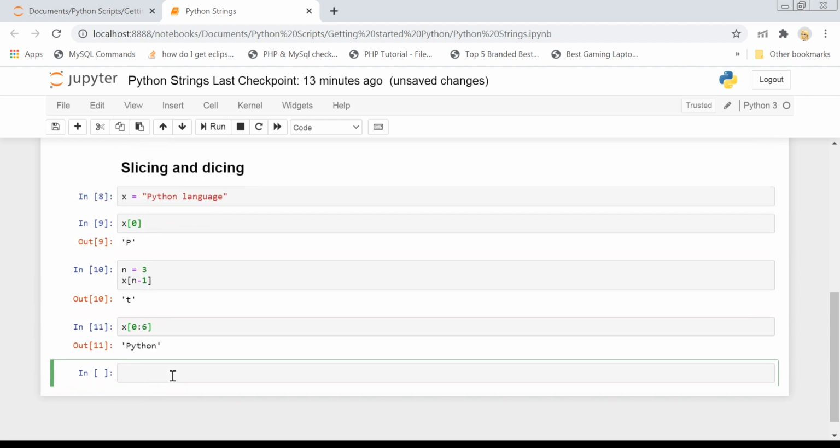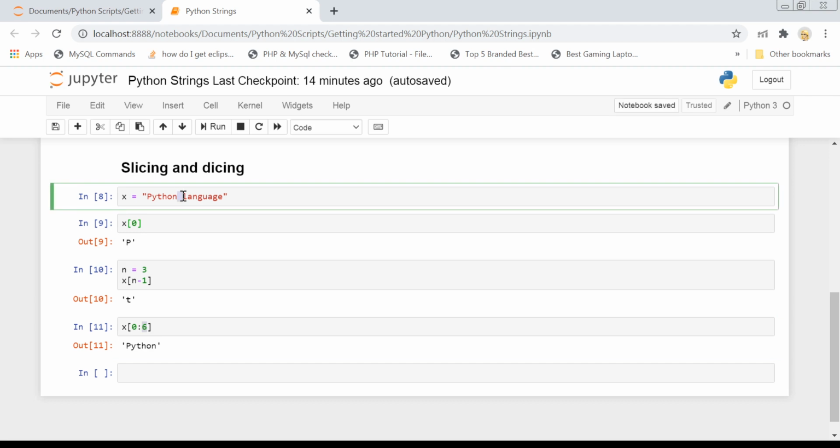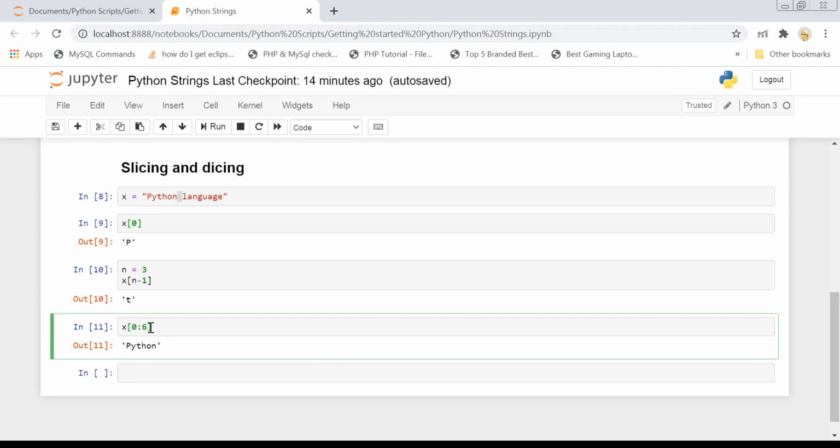Python. Why? Because in this kind of slicing, the beginning index character, which means the 0th index character, will be included in the string, but the ending index character, which means the 6th index character, which in this case is this space, is not included. Because this is 0, 1, 2, 3, 4, 5, and this is 6. So this is a space. So the ending index character is not included. So the beginning is inclusive, but the ending is exclusive.